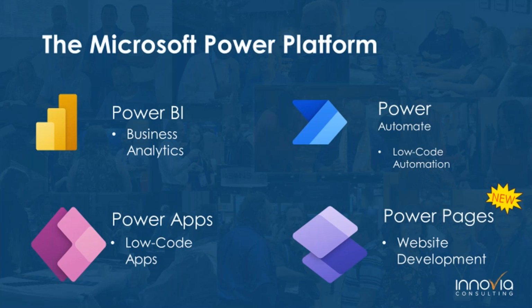All right, and the last component of the Power Platform that I want to talk about is Power Pages. Power Pages is the newest component of the Power Platform. It is generally available as of last November. If you are familiar with WordPress, I like to consider Power Pages as a WordPress-esque website development tool. It's great for things such as customer or vendor portals, because the back end of Power Pages is constructed on data.